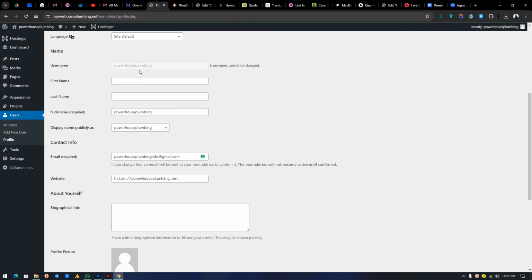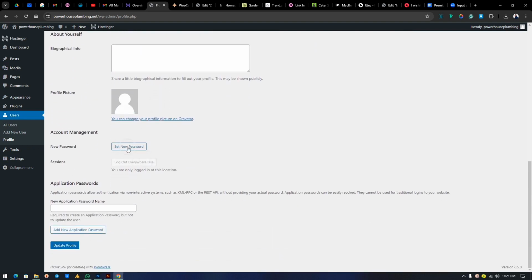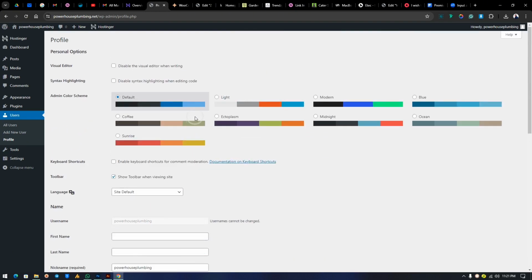Then scroll down, you're going to see the username. This is where you easily copy your username for your client. And you can scroll down here. Then here is where you change your password. If you want to set a new password, click on this, set a new password and save. You can now use the new password, in case you don't know the old password. You can add a profile image, which is not necessary, from here. Then you save your work and you're good to go.